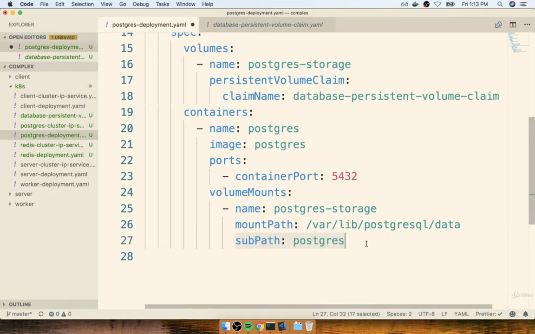The subPath option means that any data inside the container that is stored inside of mount path is going to be stored inside of a folder called postgres inside of the actual persistent volume claim. So if we ran our application for some amount of time and then saved some data to our Postgres database, and then eventually opened up our persistent volume, we would see that all the data that was saved to this folder is nested inside of a folder called postgres inside the persistent volume.